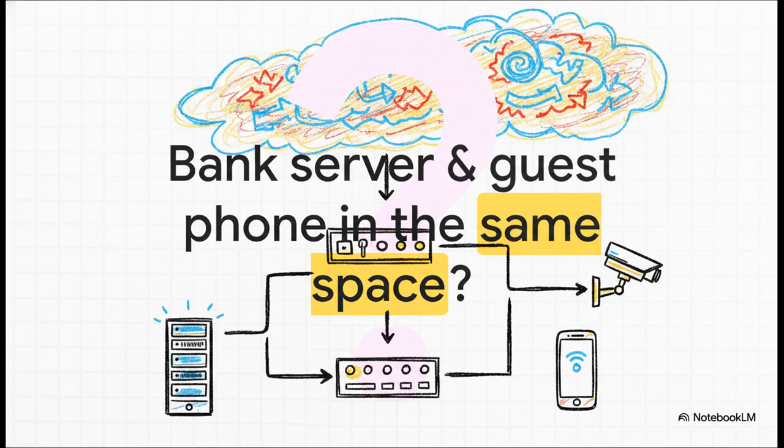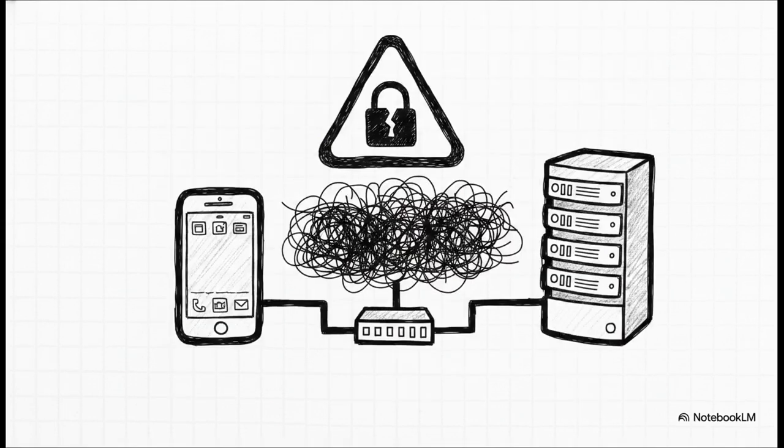Just imagine a standard network switch. Now plug a bank computer, a public visitor's phone, and maybe a building security camera all into that exact same box. Without any specific configuration to sort them out, these totally diverse devices are basically just thrown together into one giant virtual room. They are literally screaming over each other, creating these massive waves of data that constantly clash and mix together into a really messy, chaotic cloud. And when you leave a switch unconfigured like that, you create what network engineers call a flat network.